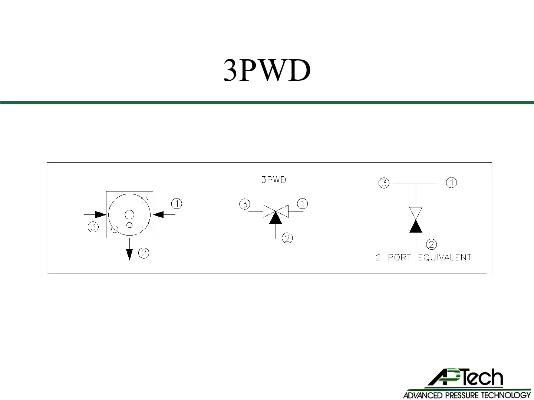The image in the center is a 3PWD schematic. Notice ports 1 and 3 are open triangles indicating inlet ports. The solid triangle, port 2, is the outlet port. The image on the right is a two-ported valve schematic equivalent of the 3PWD. There are two inlets, ports 1 and 3. They tee into the valve inlet port, the empty triangle. The gas exits the valve through the outlet port 2, the solid triangle. Ports 1 and 3 enter the valve below the seat, and port 2 exits the valve downstream of the seat.